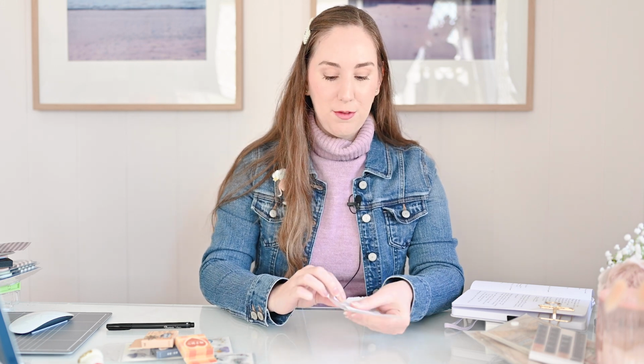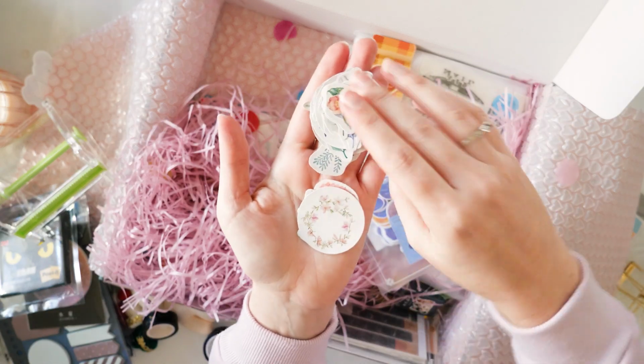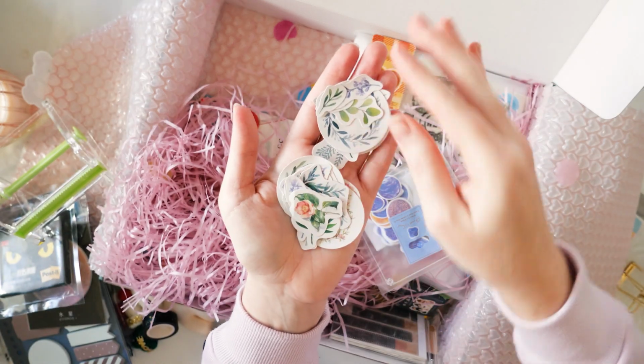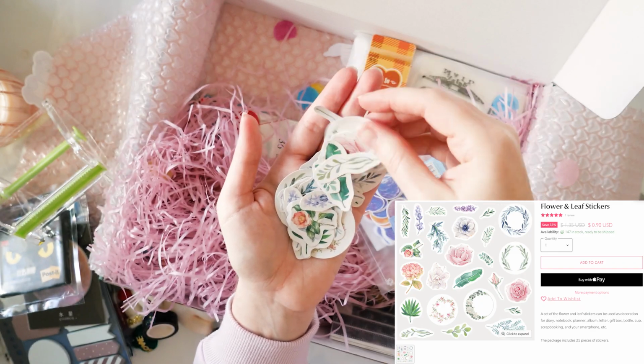I've also grabbed some watercolor flowers because they are my go-to. I have a washi tape sticker set that I just reach for constantly, but I'm like, you can't just do the same thing over and over, Erin. So I've grabbed some different watercolor little stickers that I plan to use the heck out of. These ones are just a little bit bigger, which will be good. Bit of variety, they look different.